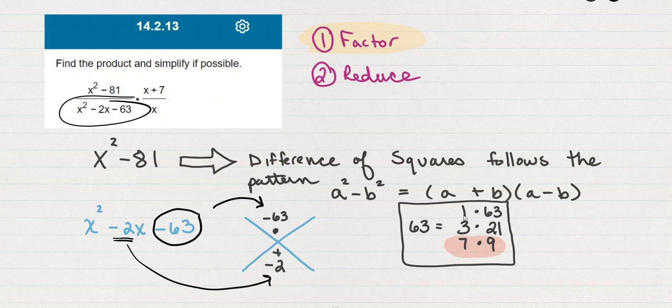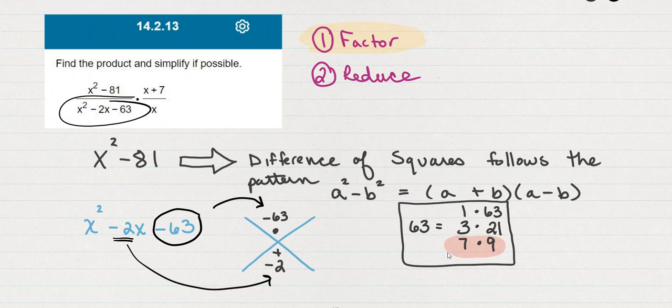Starting with a 1, I could do 1 times 63. It's not even, so 2 doesn't go in. If I pulled out a calculator and did 63 divided by 3, I'd get 21. 4 is not going to go in. 5 isn't. 6 isn't. If you try a 6, 63 divided by 6, you see it doesn't go in evenly. 7 is the next number that goes in evenly to 63. So even if you're not really familiar with your multiplication facts, you could use a calculator to do 63 divided by 2, divided by 3, divided by 4, divided by 5.